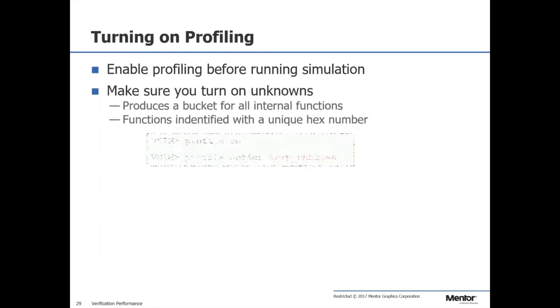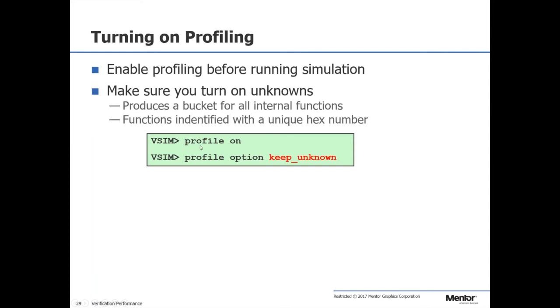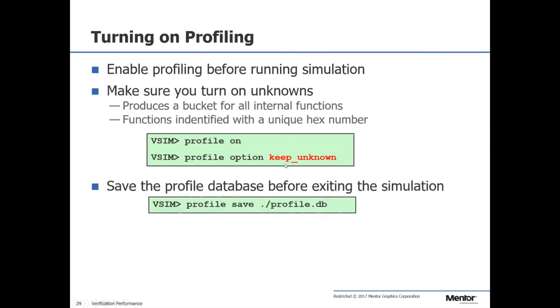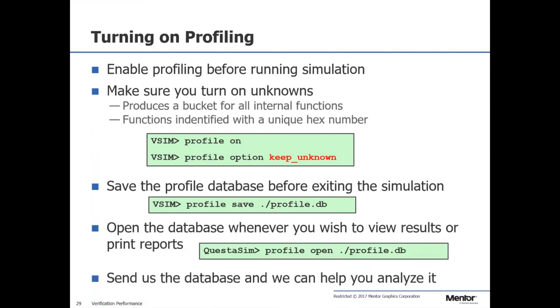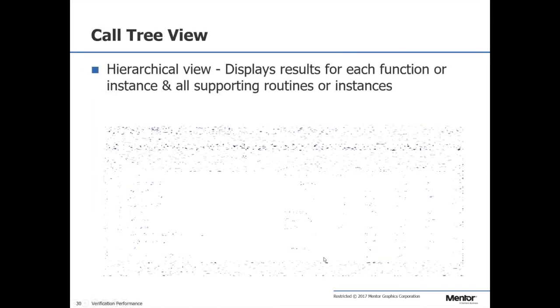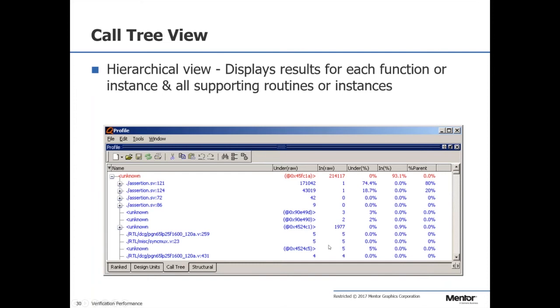So to turn on the profiler, at the beginning of your simulation, you can say profile on. Then you run, you can save the profile database, and then you can debug the profile database. So basically, I would turn on the profiler, I would run my simulation. At the end of the simulation, I'll save the profile database, and then I can bring that back up and I can look at it. So there's a few different views that you can get.